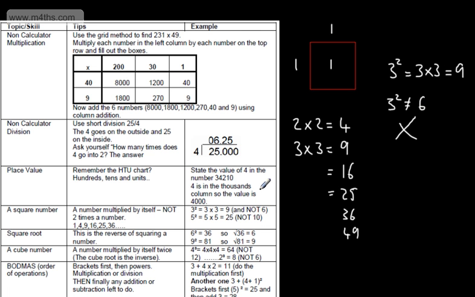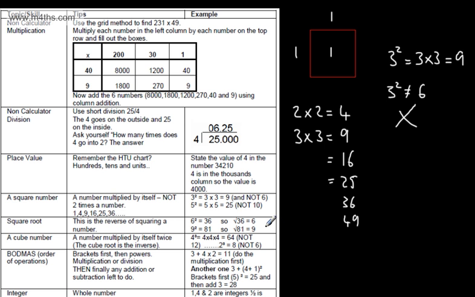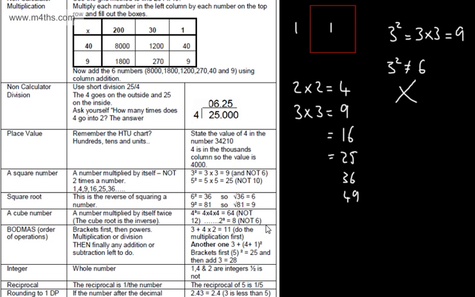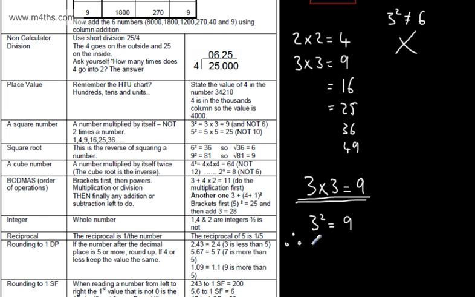Okay, let's now look at a square root. This is the inverse operation. Now on Foundation, you're not really introduced to the fact that it might be a positive or negative answer, but we'll look at it anyway. So what I'm going to write is that 3 times 3 is equal to 9. So we know that's the case. So 3 squared is equal to 9. And I'm going to write therefore. This is a symbol for therefore. We certainly don't need to use it. It just makes things slightly easier. The square root of 9 is going to give us 3.